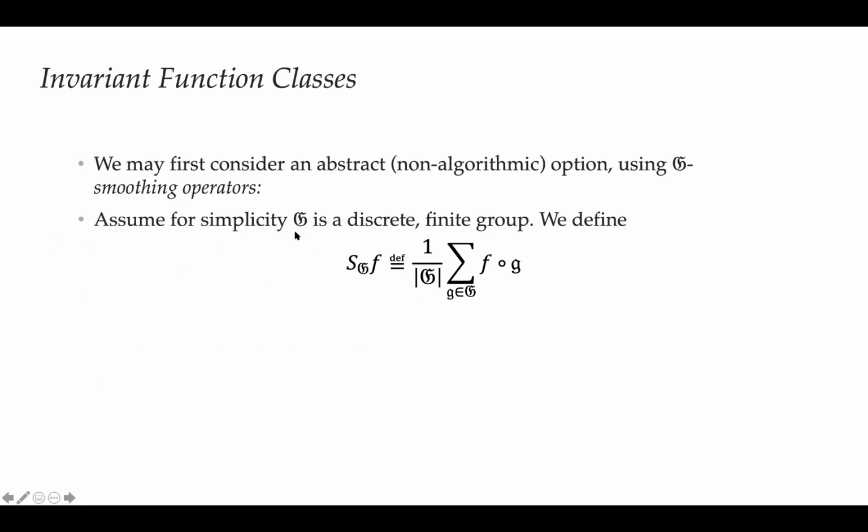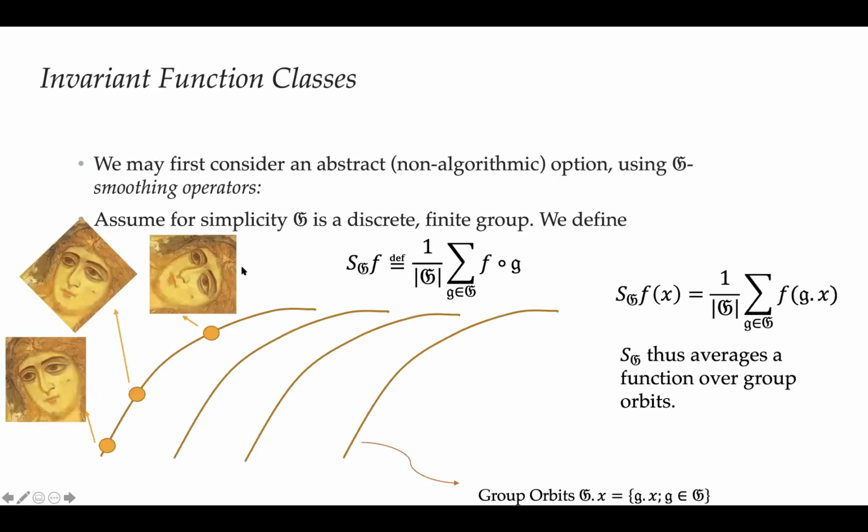It's an operator that takes any hypothesis, F, and replaces this hypothesis by the average over the group. So we replace the hypothesis F by basically an average over all possible compositions of this hypothesis with transformations in the group. More pictorially, you can think about this smoothing operator as averaging all the predictions. If we're going to predict some property of an image, we are going to average the prediction over the orbits of the group. And I believe that Taco already introduced you to this language of orbit, right?